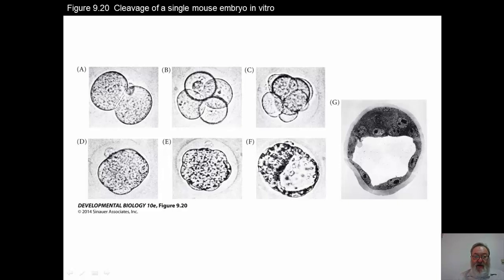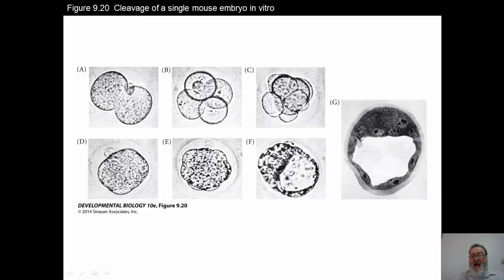The outer cells are called the trophoblast, and the inner cells of this are called the inner cell mass. The outer cells will essentially become extraembryonic membranes and contribute to the yolk sac and allantois, some of those structures that are vestigial actually in the mouse. The inner cell mass will give rise to the embryo body proper. In other words, the actual embryo.